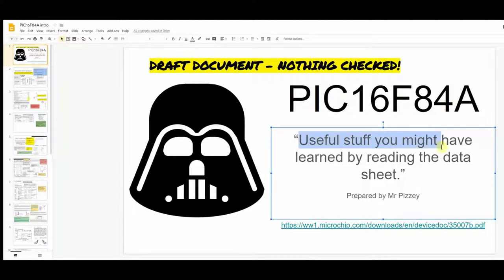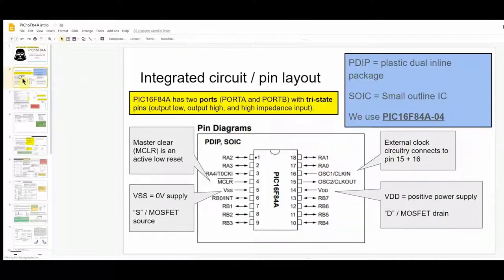There's lots of useful stuff in here that you could possibly have found by reading the datasheet and other documents yourself. The datasheet is very large and your first impressions will be that it's a little bit overwhelming. It helps if I point some things out, but as you develop your knowledge you'll want to keep going back to it — you'll find you can glean lots more information than I'm going to mention now.